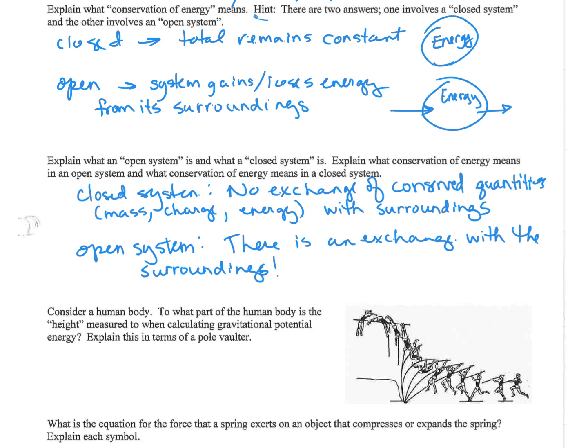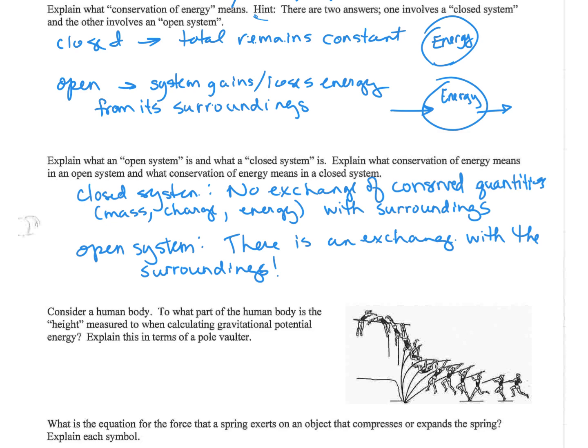Now, if we were talking about an energy bar chart sort of deal, then with your closed system, your bars would still all add up, and so would it in your open system. But the big thing is that in that open system, you would have that dissipative energy there, okay?